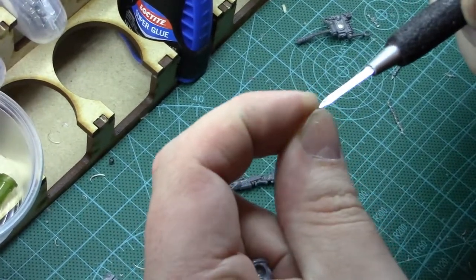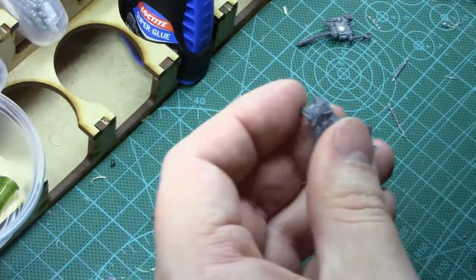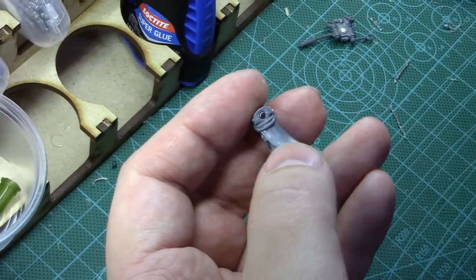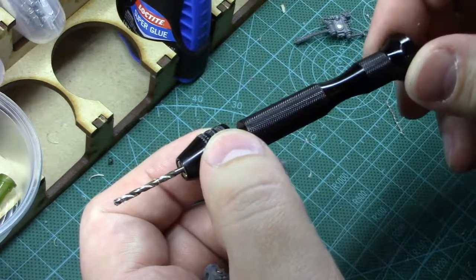Just about the diameter, about half this tip. I go in with that, which is very easy. You can do it by hand. It doesn't take any kind of power tool. And then for drilling it out, I use a hobby pin vise.